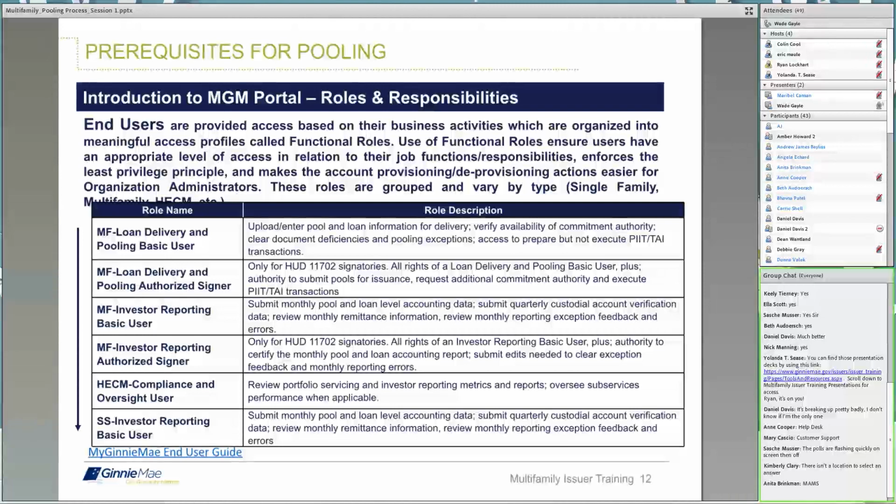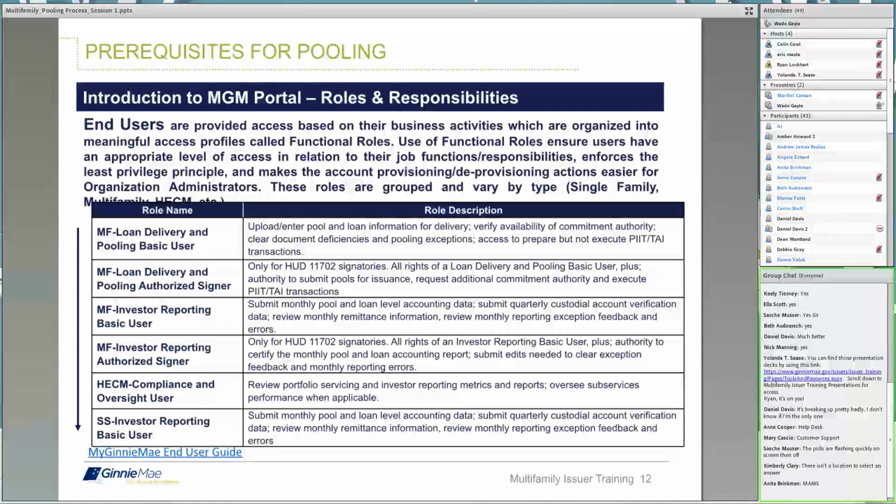If you're an authorized signer, you don't need the pool basic user. All of that is already in there. If you're just a basic user, you don't need to get authorized signer. So you just want to make sure you're efficient in giving the users just the appropriate roles they need.